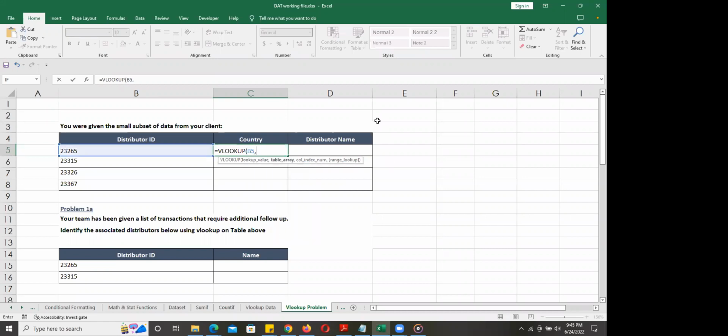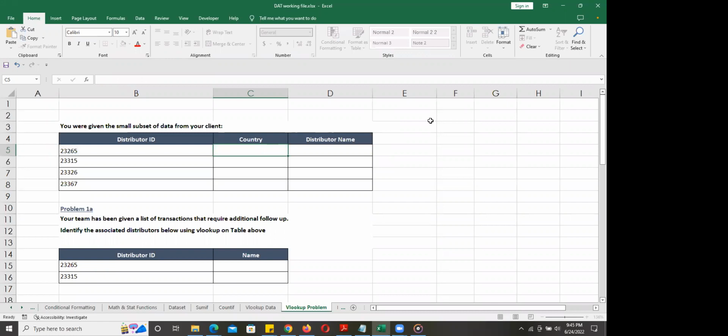Then the table array. The table array is the name of the table that you want to search from. So I want to use our data underscore set. That's the name of my table. Then the column index, the column that you want to search from.